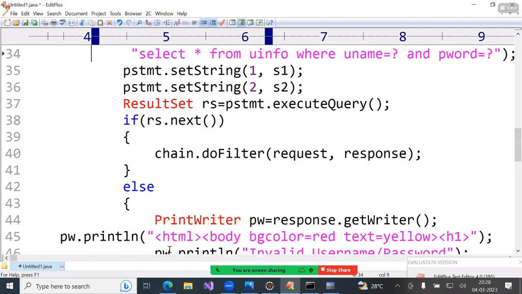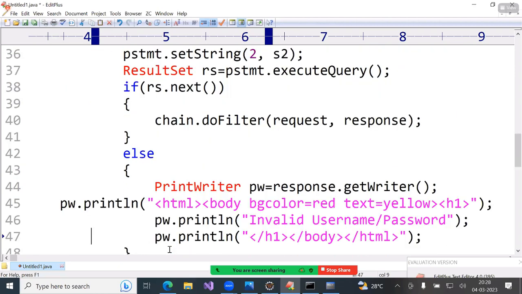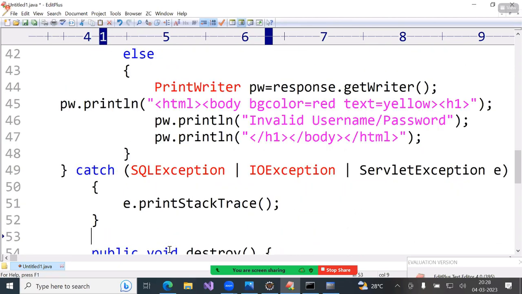One minute here. Open brace, try, close, catch, close. Your one brace is missed.